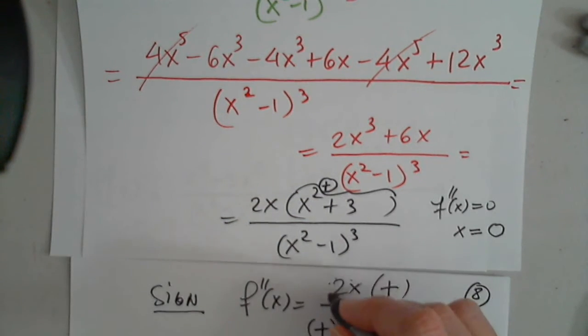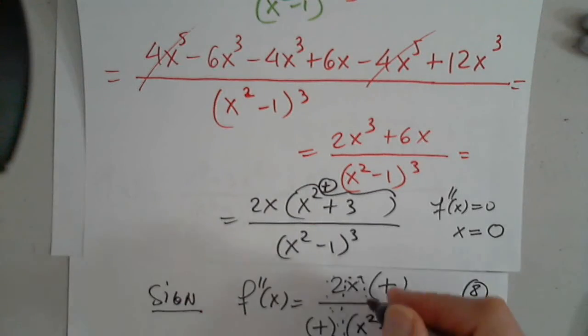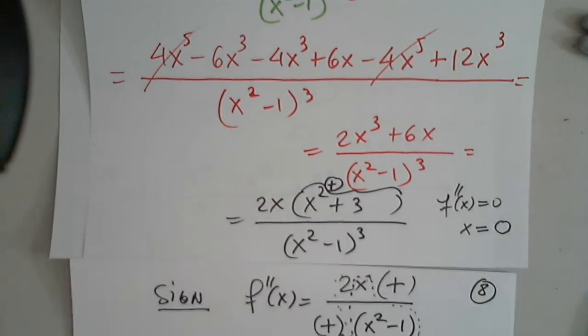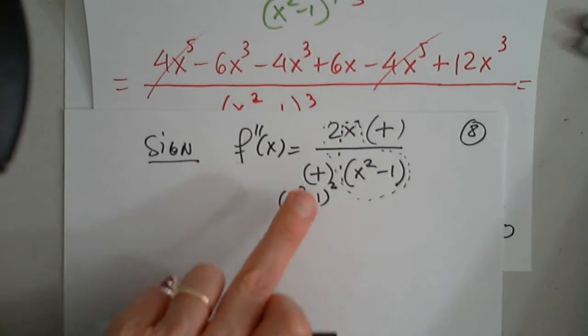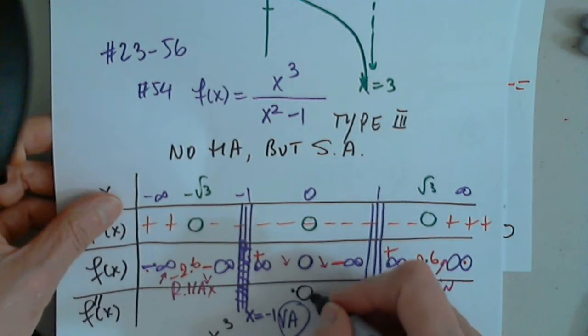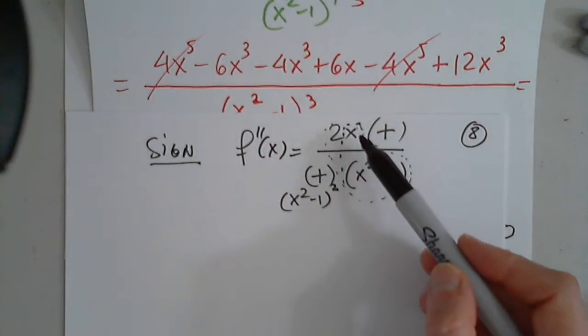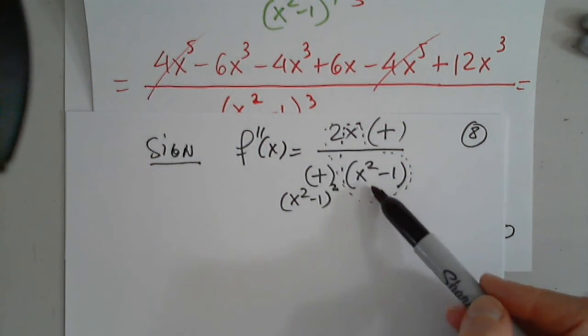So this is where I have to, now without the 2, of course, plug in x and x squared minus 1. So in that quantity, this is 0 here. So I need to plug in negative 10. Negative 10, this is positive. But negative 10 will give us a negative number.